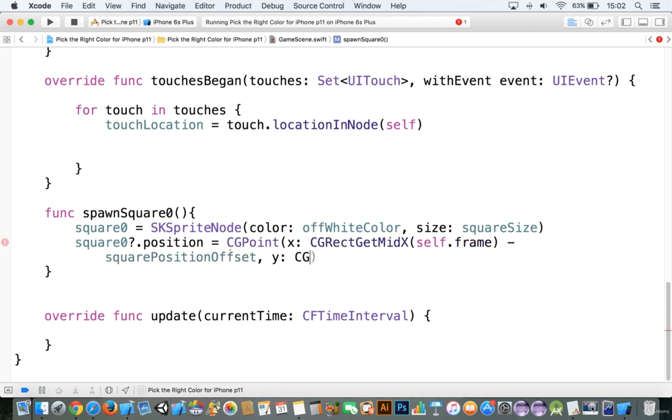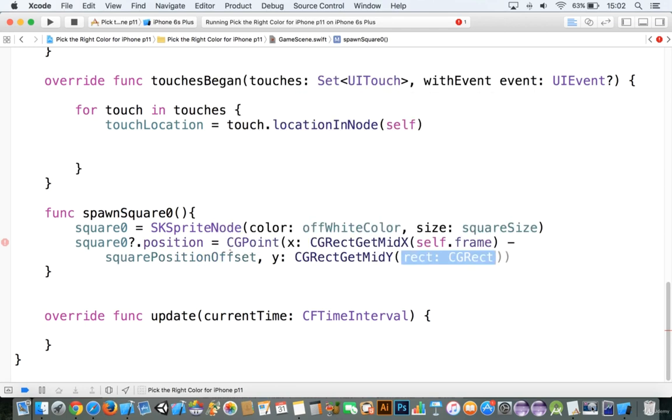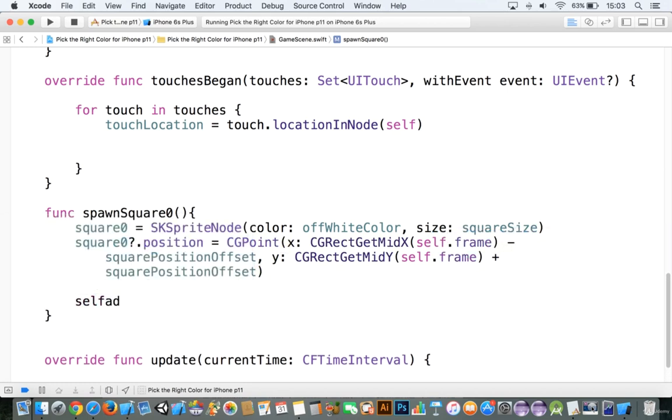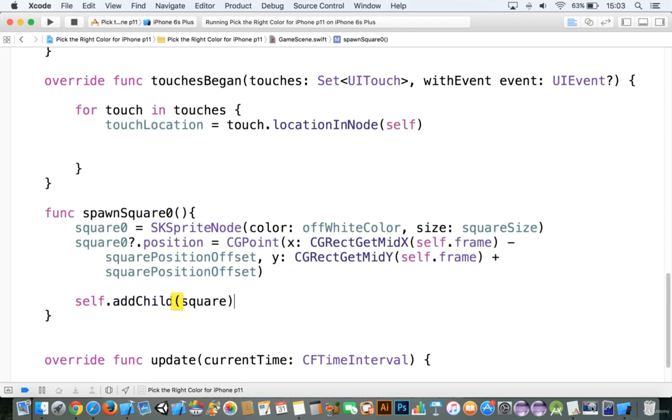Then we're going to go to CGRect getMidY self.frame, and again, in this case, add the square position offset. Let's go to self.addChild is equal to square 0.